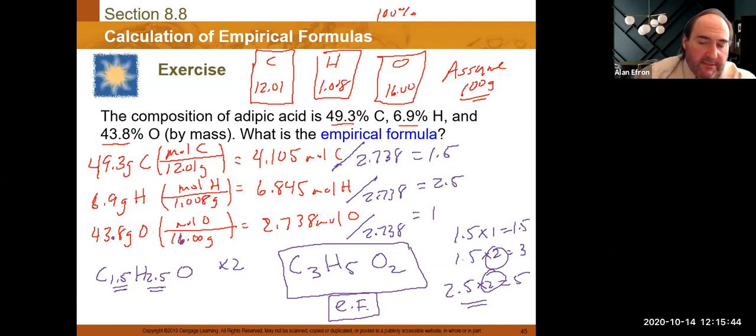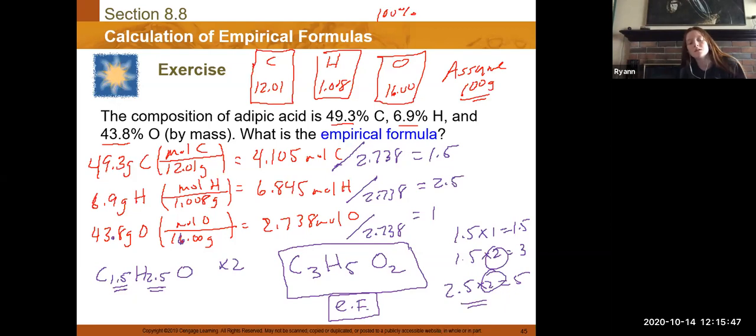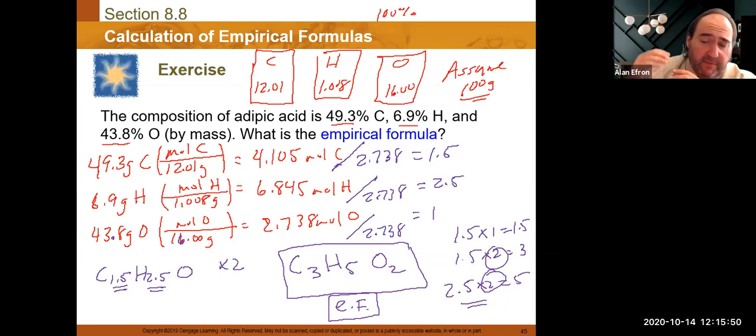There really shouldn't be a situation like that, because the empirical formula is the simplest whole number ratio of the molecular formula. So when you go from molecular formula to empirical formula, you would be dividing by the same common number, which means you should be able to find one number that would fix everybody's problem, like we just did here. You really wouldn't run into a situation where you need to multiply one by 2 and another by 4. Because they're all related to each other by that simplest whole number ratio, you should always be able to find one number that fixes everybody else.